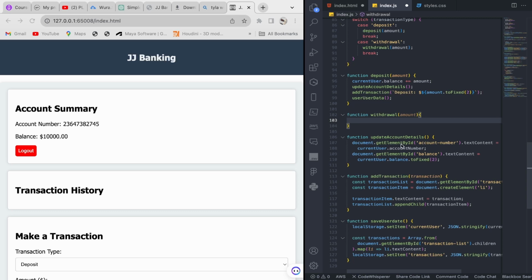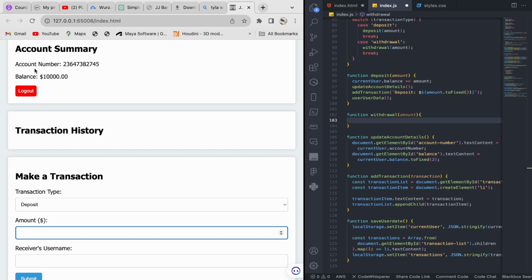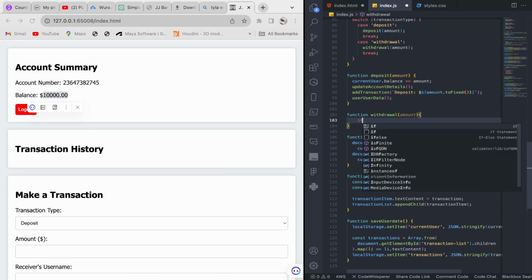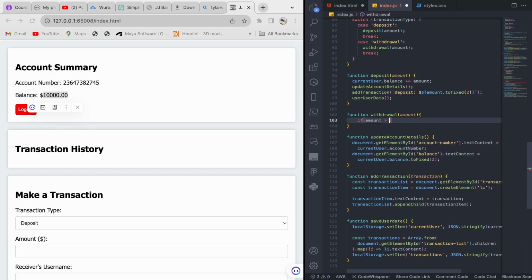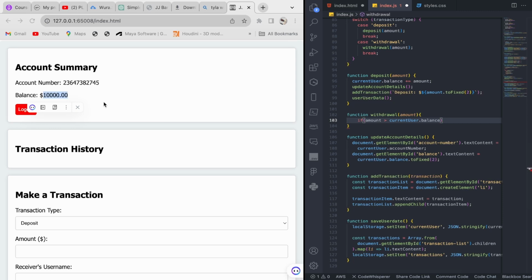Fine. So for our withdraw, we're going to check, first of all, if the amount we inputted is greater than the current account balance. So just check if amount is greater than currentUser.balance, which is the current user that is logged in.